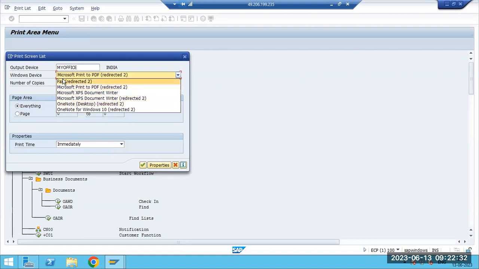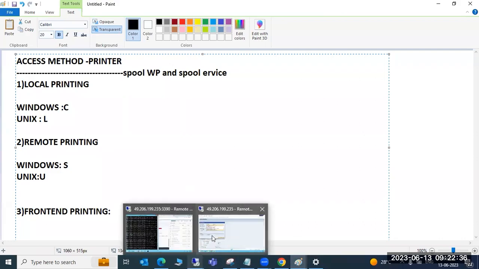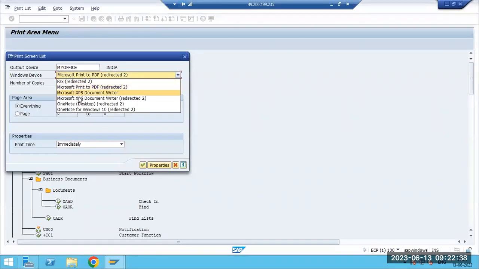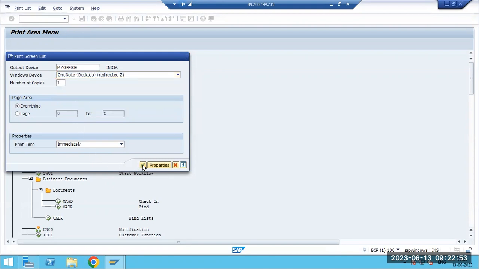Whatever printers we have in our local computer, those printers are populated here automatically. When you choose front end printing, whatever printers are configured on your local laptop are generated here. Then click on print.